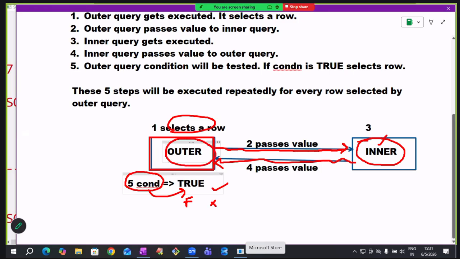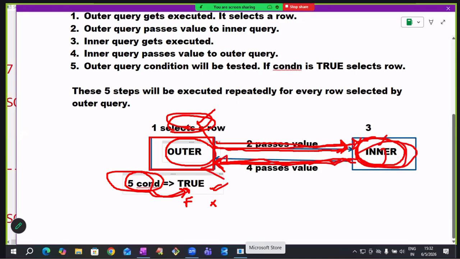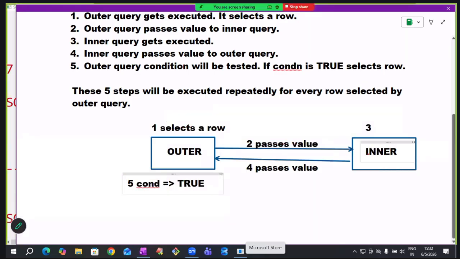Again outer query executed. Outer query selecting second row. Based on that selected second row, it is passing value to inner query. Inner query executed. Inner query passing result to outer query. Outer query condition tested. If condition is true, that second row will be selected. Again outer query selects third row. Passes value to inner. Again inner query executed. Inner passes value to outer. Condition tested. If condition true, third row will be selected. Like this, these 5 steps will be executed repeatedly.